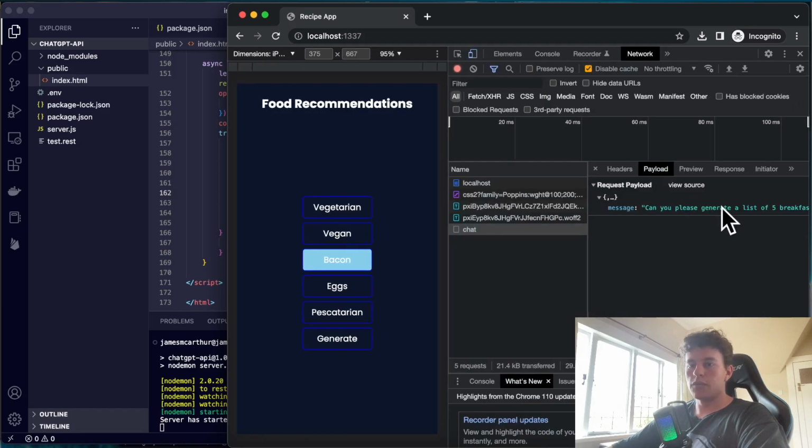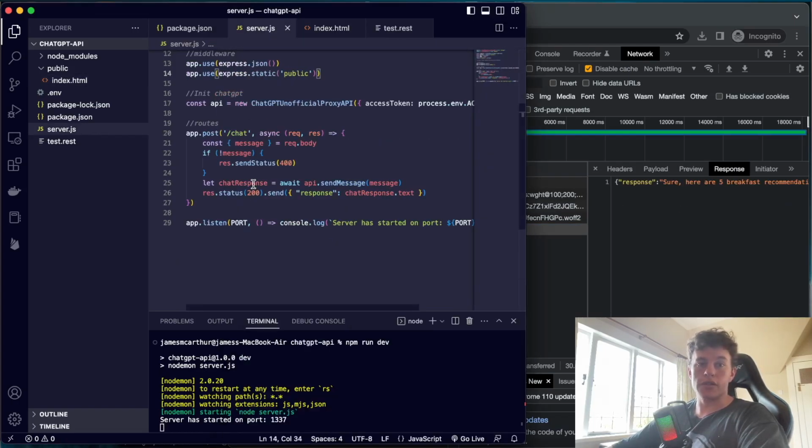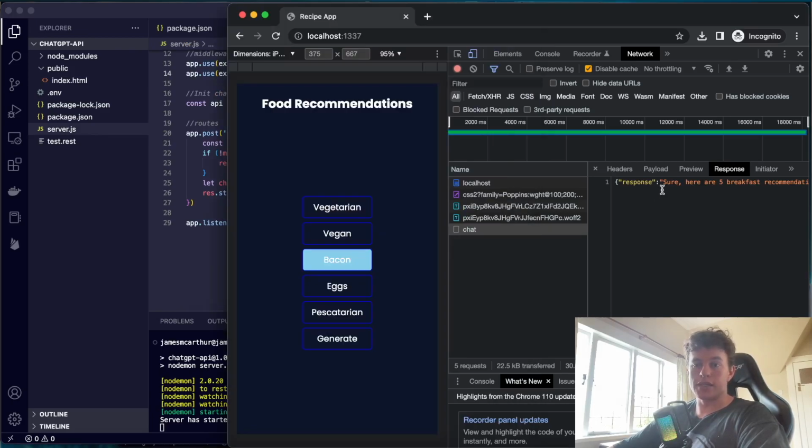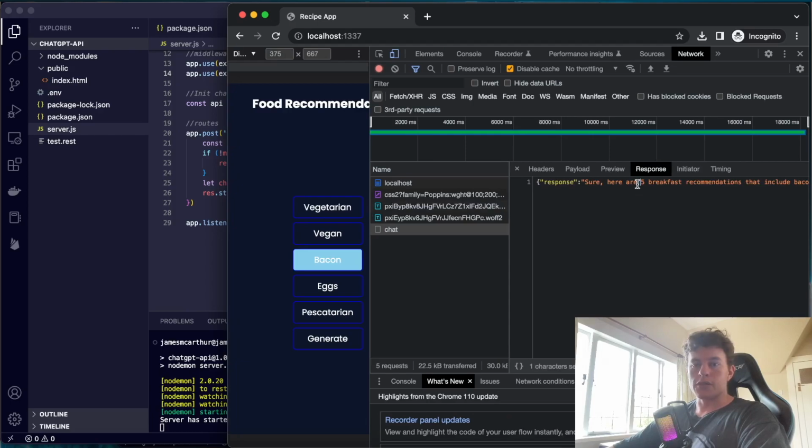Still pending. We can see that we have our thing, generate a response of all of that. We could also make it on the back end so that we actually console.log the server, but we're not doing that in this case. Here we can see that we've got a response now, so that's super cool. We get a response of, here are 5 breakfast recommendations that include, we have all our list. We can recognize the new line characters, and we can actually just filter out. So that should be fine. What we're looking for is 1, 2, 3, 4, 5. 5 should be the last one. Let's have a look at the very end. 5.